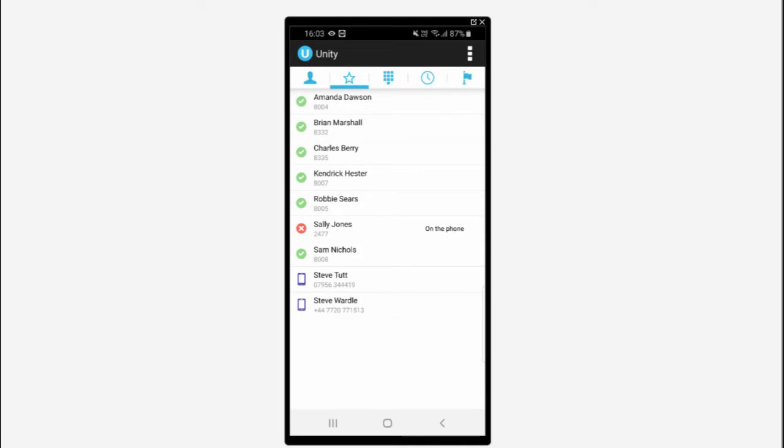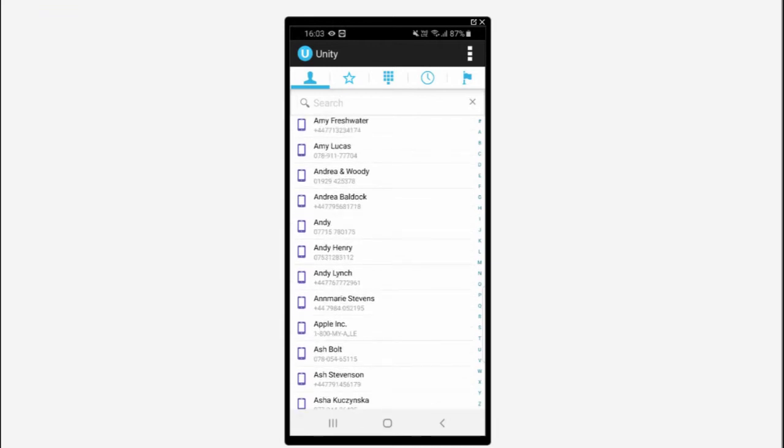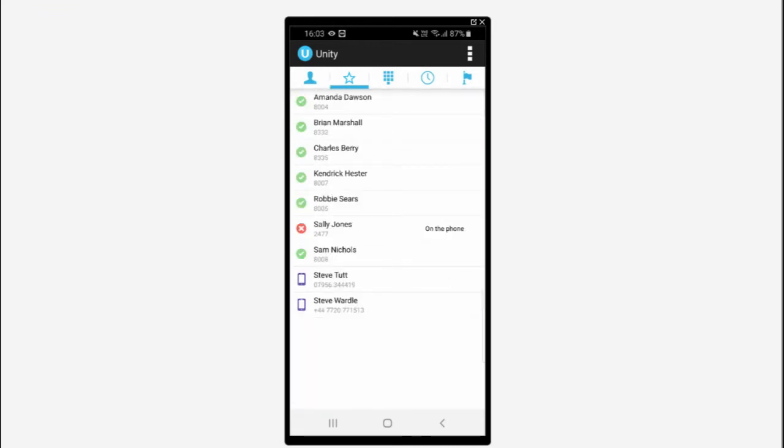So this is the Unity Mobile. This is Android in this example. Let's have a little look around the interface. Firstly, I've got a directories tab on the left. This is going to show me all of the BroadSoft users in my group. It's also going to show me common speed dial numbers that are logged in BroadSoft. So if the customer's uploaded a customer list or key contacts, that's going to be in there. And of course, it's also going to show my own mobile contacts. It's pulling up my mobile directory as well. And as you can see, the different directory entry types are illustrated by their icon.